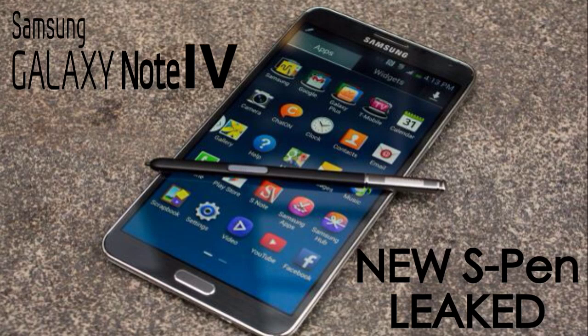They're definitely going to push the S Pen thing on the Note 4, so there might be some new and improved features, or maybe the S Pen will be the killer feature on the Note 4. Currently, the Galaxy Note 4 is rumored to be coming with the Snapdragon 805 and a 16 megapixel camera on the back, and a 3.5 megapixel camera on the front.